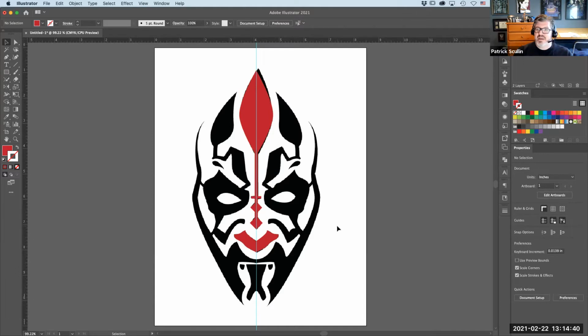Now, I think you get the idea. The goal, I think, is to draw certain pieces. So now if I just drew this left-hand side, I could then copy and duplicate it for the right-hand side. Or for the piece on his chin, again, I could draw one half, do the join method, and get it together. So that's a way that you can take your drawings and make them look a little more precise, a little more symmetrical. So your original doesn't have to be perfect, but by using shapes, the pen tool, doing connections using the Pathfinder, using Reflect, you can then create your full image.